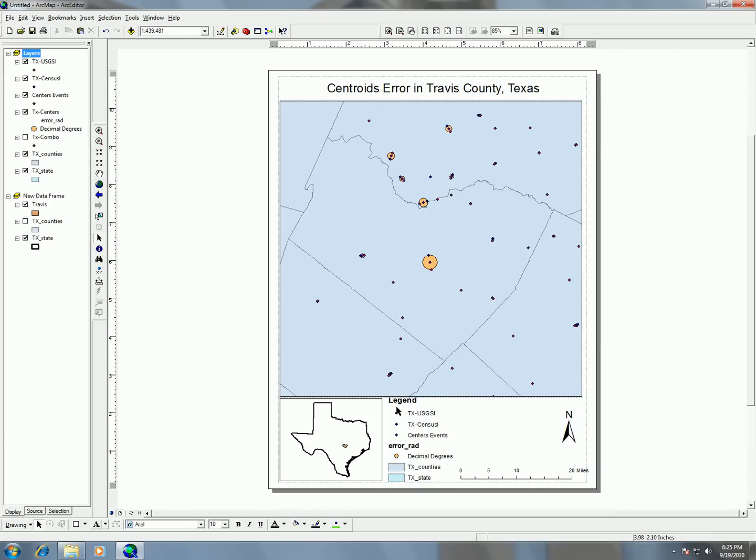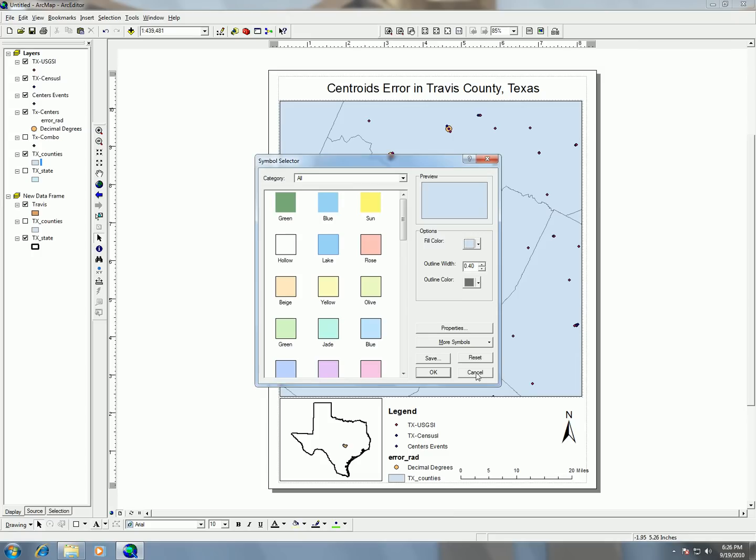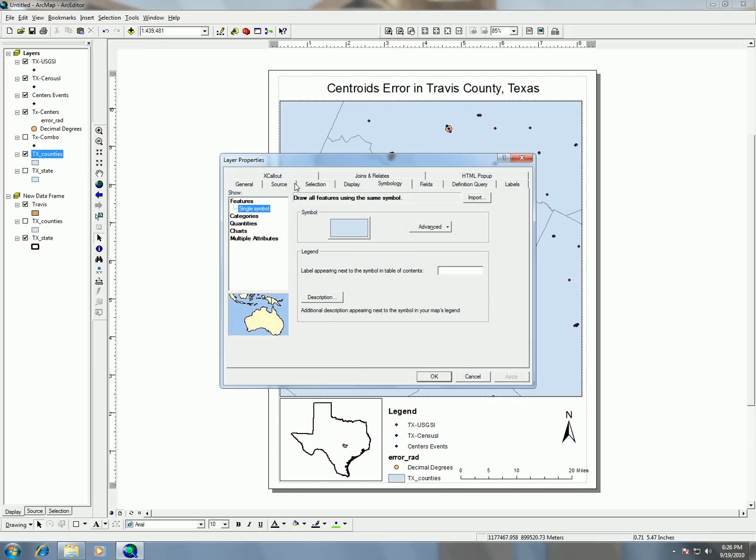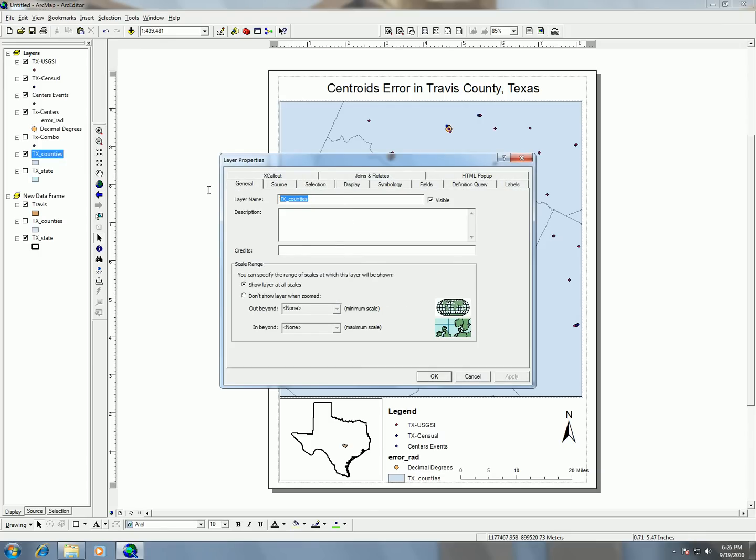One thing though that I don't like is that this legend has these kind of weird words here that people aren't going to understand. So what I can do is rename these shapefiles and it's going to change what this says. Also I might want to take off Texas State. So I can turn off Texas State and then that's going to go away. This one, counties, I can click on once and it's going to let me rename it here, or I can double click it, click on general and rename it here. So I'm going to call this county lines, why not?